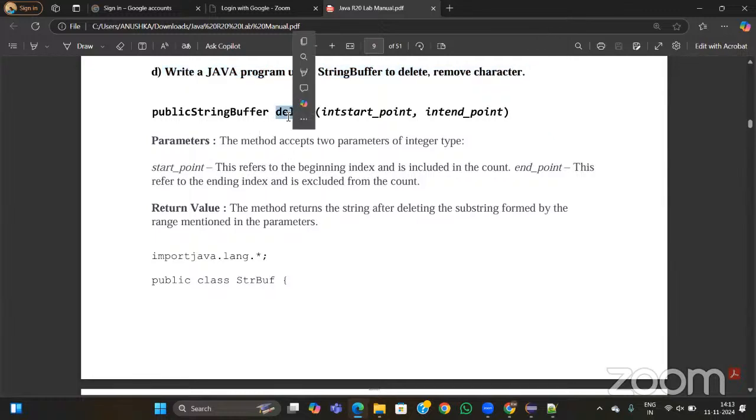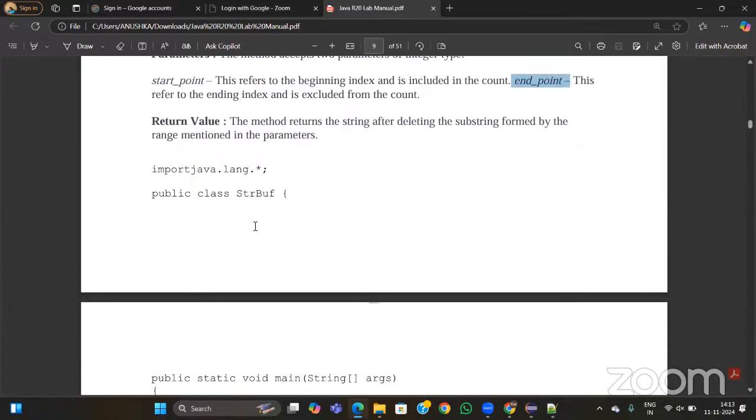There is a method called delete method, which takes a start point and an end point. The method accepts two parameters of integer type: the first one is the start index, the second one is the end index. This is the class actually. I'll copy this class.